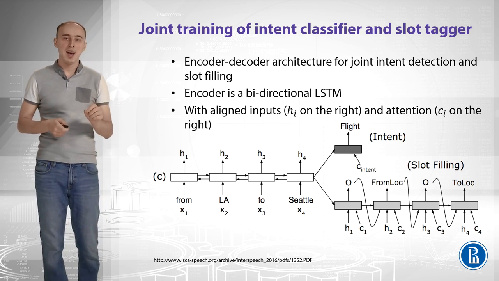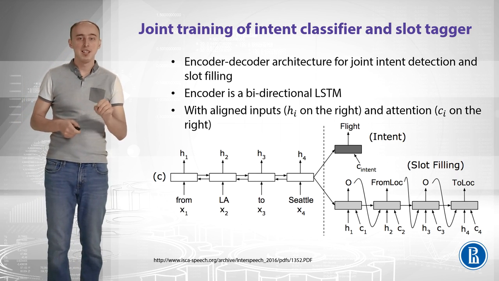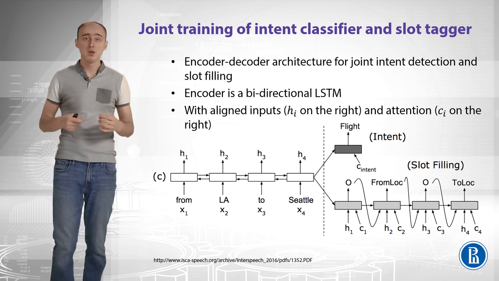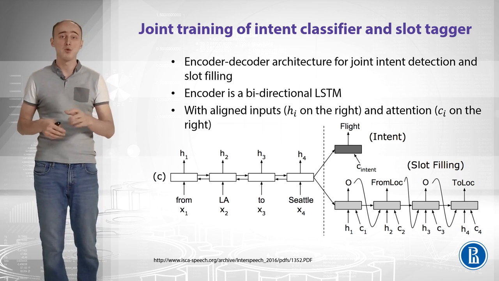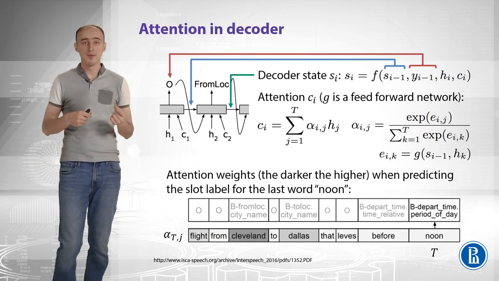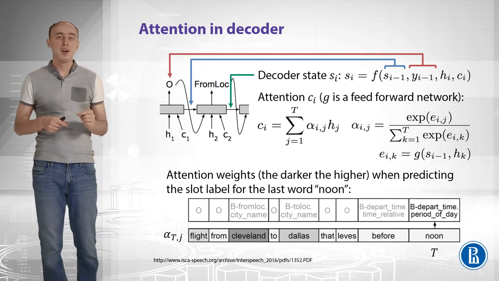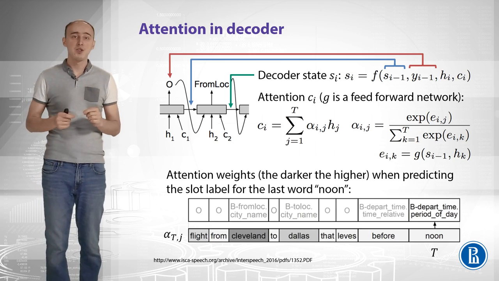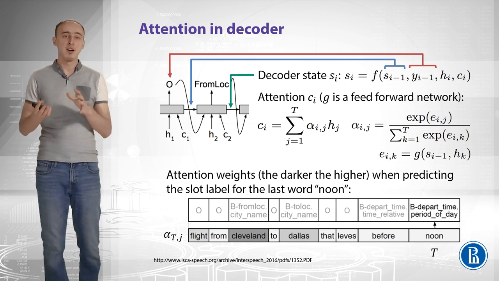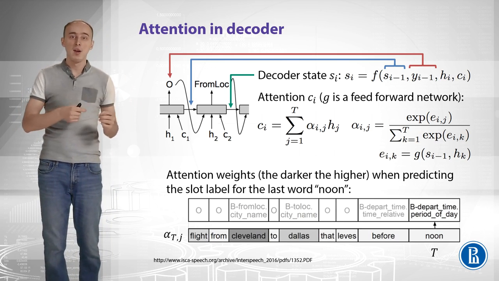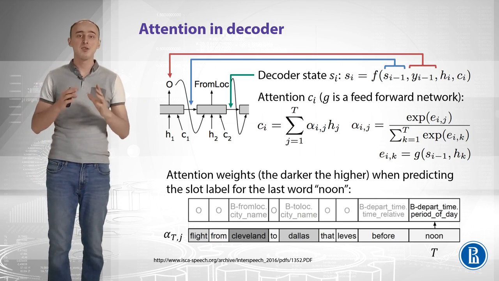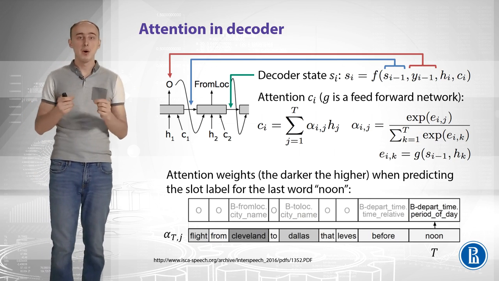Notice that in the decoder, we have hidden states from the encoder passed just as is, and this is called aligned inputs. And we also have C vectors, which are attention. Let's see how attention works in the decoder. Let's say that we have a time step i, and we have to output our new decoder hidden state s_i. That is a function of the previous hidden state, which is in blue, the previous output, which is in red, the hidden state from the encoder, and some vector, which is attention. Let's see how attention works.